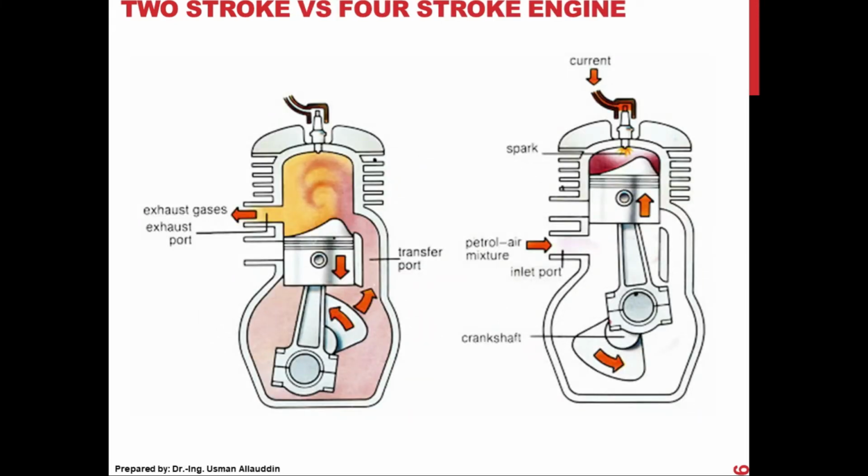This is another figure which shows the working of the two-stroke engine. This is the exhaust port. This is the intake port, and at this moment both ports are covered, but at this moment the exhaust and intake ports are uncovered. So the air fuel mixture will come in because of the hump. It will make a path like this. The exhaust gases will be thrown out of the cylinder. This is called the scavenging process, and through this port, the air fuel mixture will come into the crankcase.